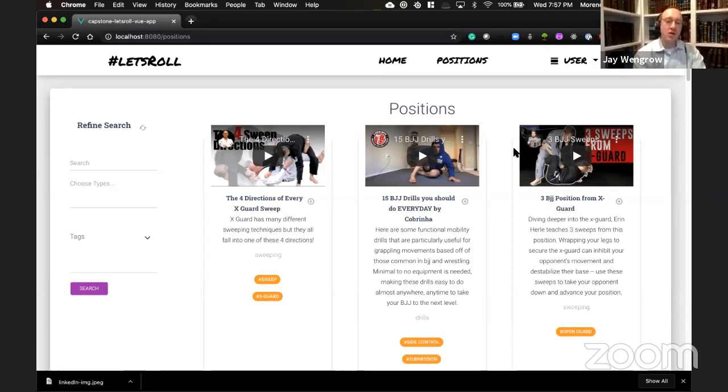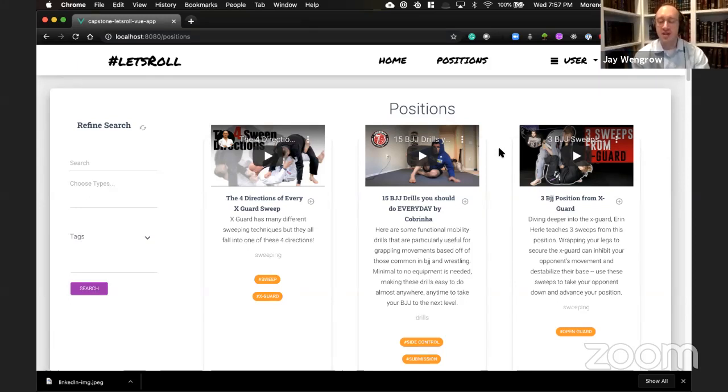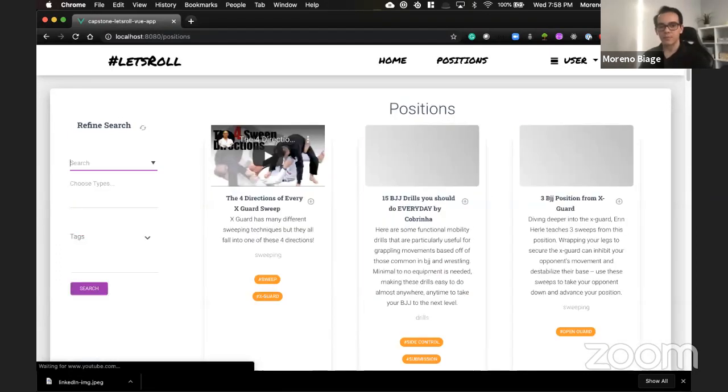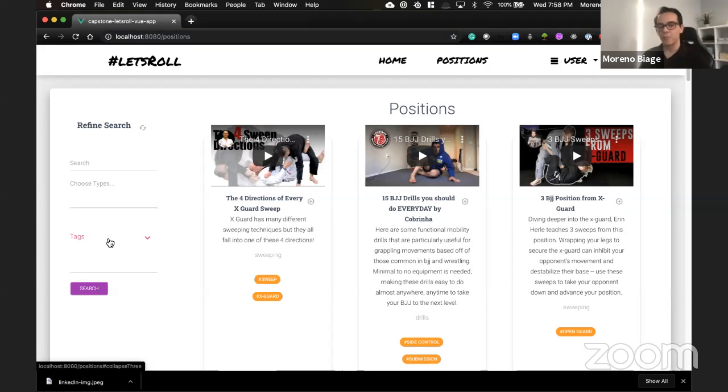So does the search feature work separately from the tags? Like you could put in just general words? Sorry, can you say again? For the search, I see you can do a search, but you could also do the tags. When you're doing the plain search, how does that work? You just put in words, and it matches the description or something? Okay, for this search here, I use one library, the V2 filters. So you can type any word and it's going to filter that specific word you are looking for. For the types and for the tags, it's going to run another search on my backend.